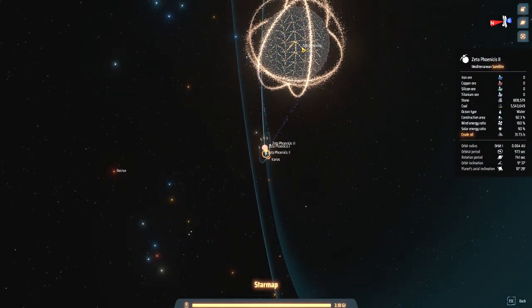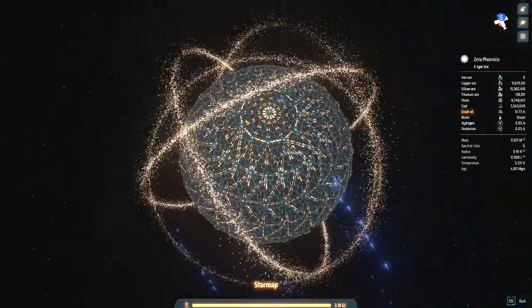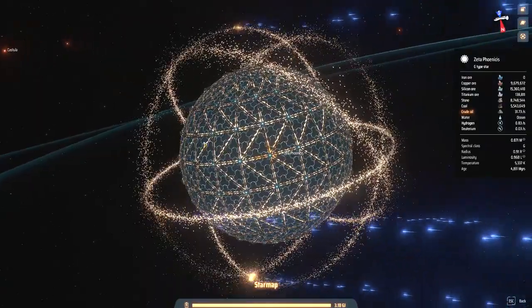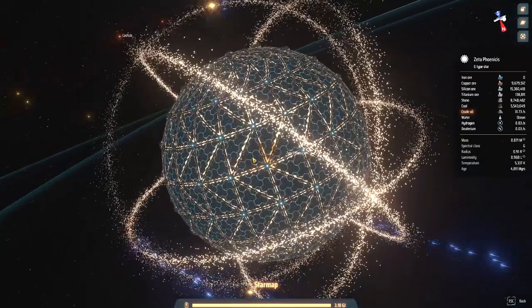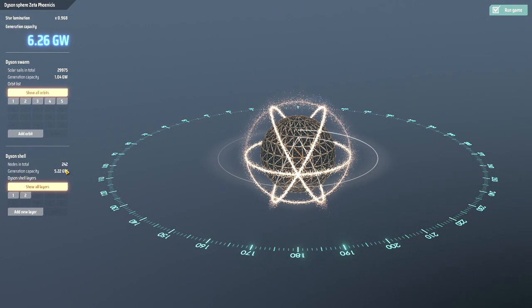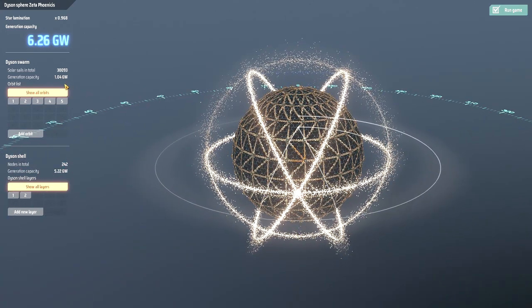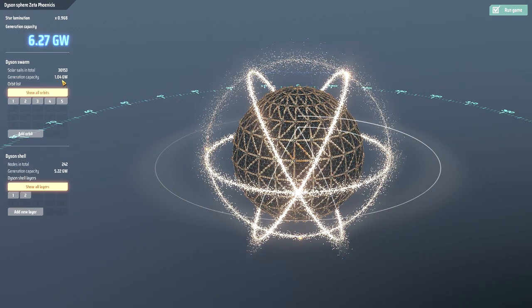This thing is, I think, all the way done because I don't see any more of the blue stuff. Yeah, there's no more of the blue stuff going in. So we just have the solar swarm circling the thing now. The Dyson sphere is fully built, which is pretty nice. Let's see how much we're actually getting off the sphere itself. The sphere itself is generating 5.22 gigawatts, and we have 30,000 sails in the air right now, adding an additional 1.04 gigawatts.